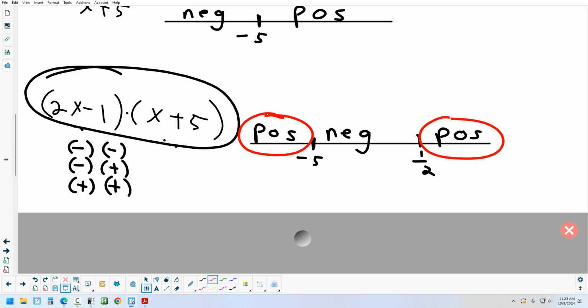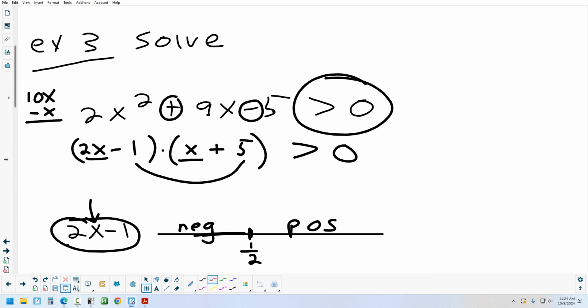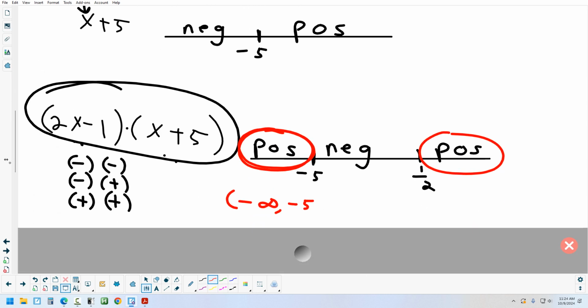What's the lowest that this first section goes? How low? Yep, goes all the way down to -infinity. And what's the highest that it goes? Goes to -5. Can I include the -5 or not include? Not include. It says greater than. There's no equal to. Or the other answer is on the right.